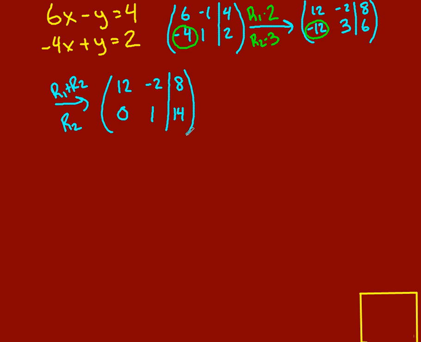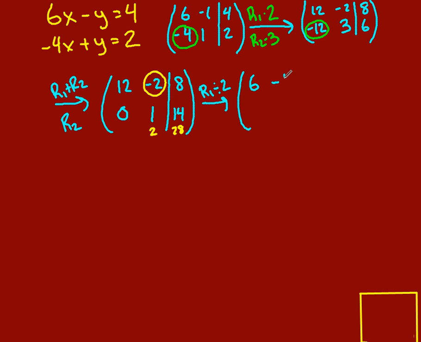Alright, so now from here I need to somehow find a way to eliminate everything above the diagonal. So this -2 needs to somehow become a 0. Well, I have a couple different options here. I can either multiply this 1 and 14 by 2. That way I'd have 2 and 28, and I would be able to combine them that way. Or my other option, everything in this top row can all be divided by the same number. We already multiplied it by 2, so I can divide it back out by 2. So I'm going to do that first. Take row 1 and divide it by 2.